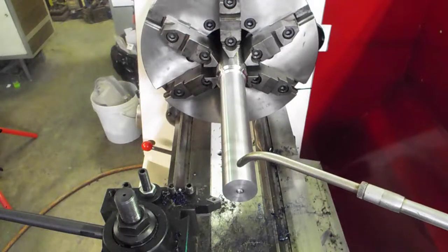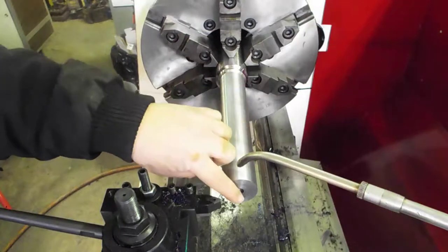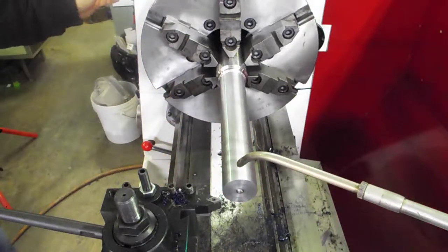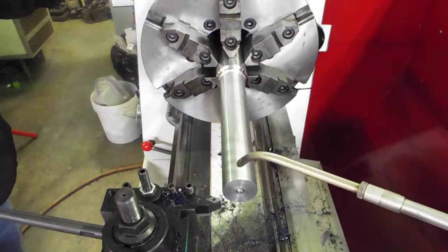I'm going to mic it and let you see the mics as I mic it. The machine's holding it — it's under a half and that's hanging out of the chuck not being supported by a center. I'm pretty comfortable, that's a pretty decent cut. So I'm going to start up and do this cut and show you in a minute.